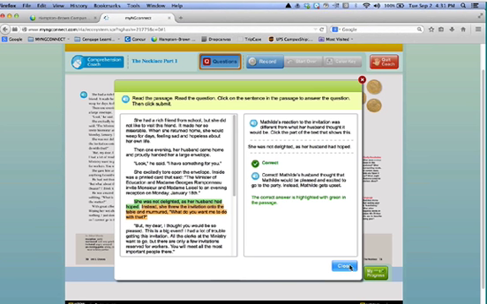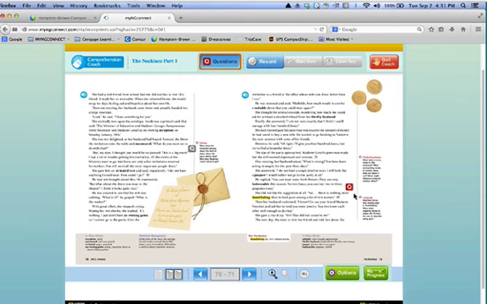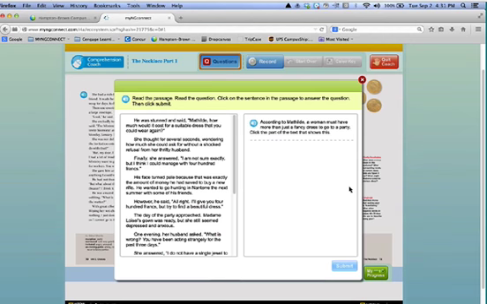So now you've seen a multiple choice, you've seen an identify the passage, and let's just take a chance to see what type of question this one will be. It's another identify the passage. A woman must have more than a fancy dress to go to a party.